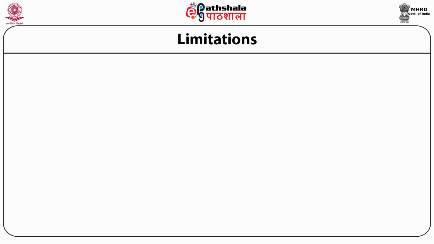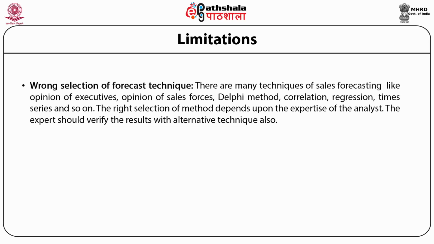Another limitation can be a wrong selection of forecast technique. There are many techniques of sales forecasting, like opinion of executives, opinion of sales force, Delphi method, correlation, regression, time series, and so on. The right selection of method depends upon the expertise of the analyst. The expert should verify the results with alternative techniques also.